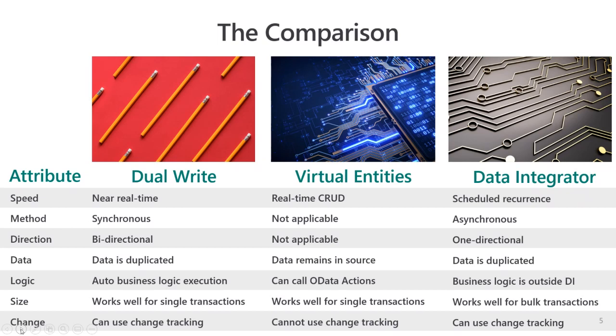With virtual entities, we do have the ability to call OData actions through an Azure Logic App or a Power Automate or by writing custom extensions, but it's not an automatic process for that business logic to be executed. And when we think about the data integrator, that business logic sits outside of the data integrator. So the data integrator is really the mechanism for moving the data. And if we have business logic requirements, we handle those outside of the data integrator.